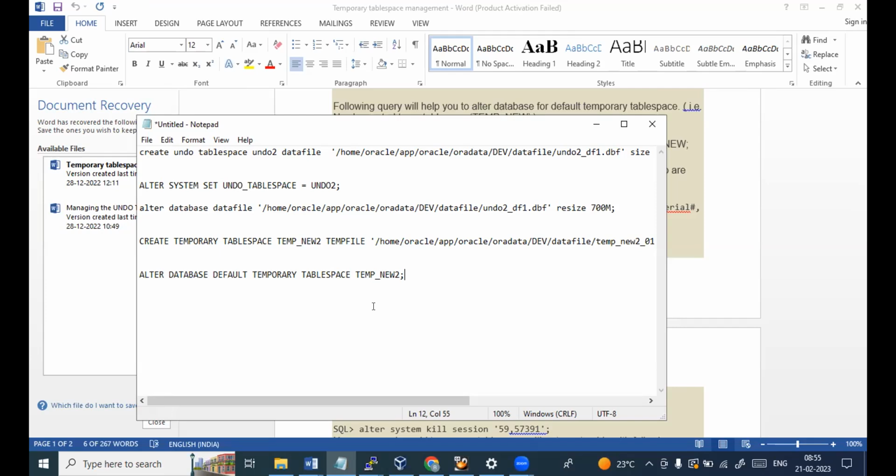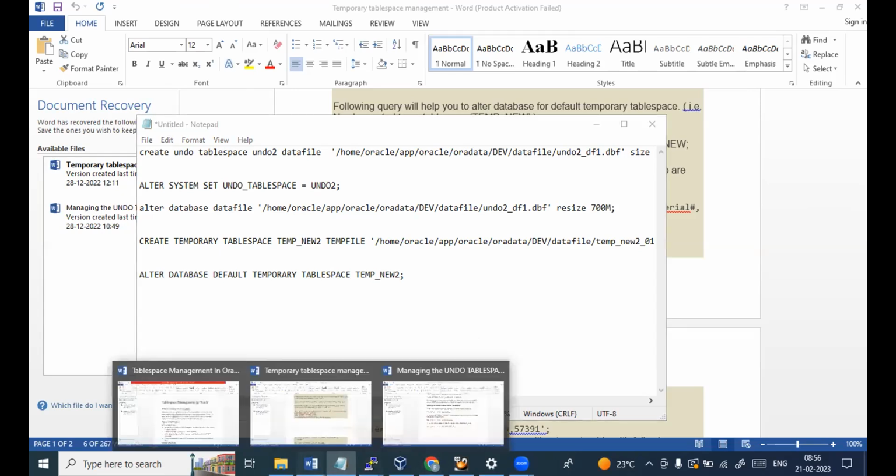The database will use the temporary table space in those scenarios. That's the use of temporary table space. Suppose any bind variables are passed in the queries, it should hold the information until they get results. So the temporary results will be stored in the temporary table space.